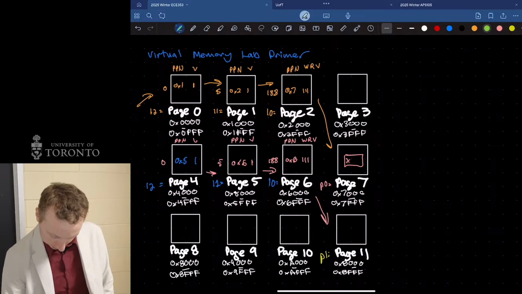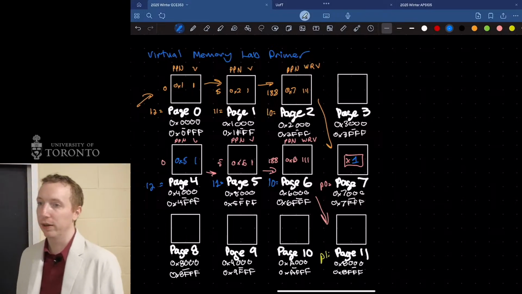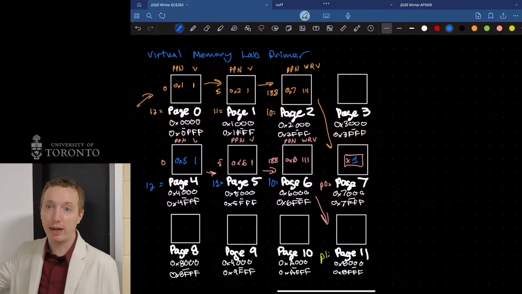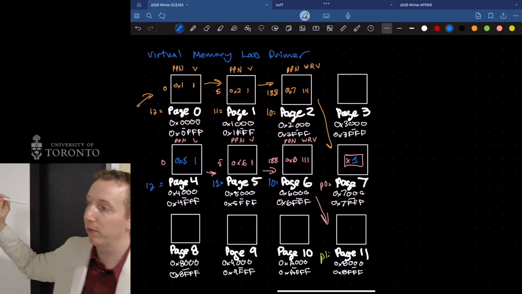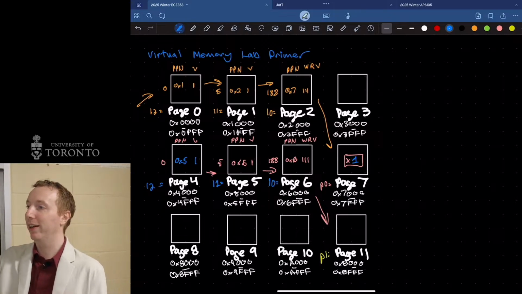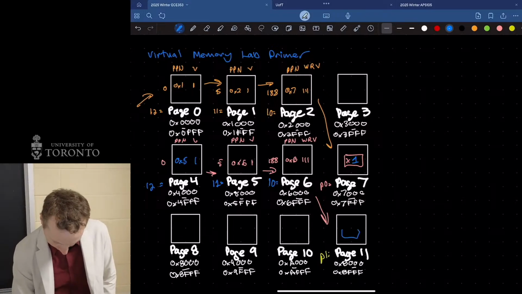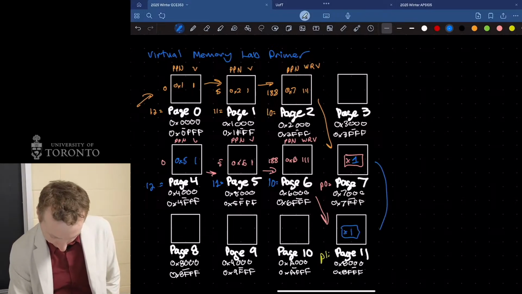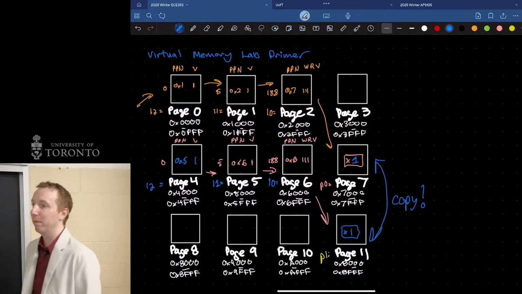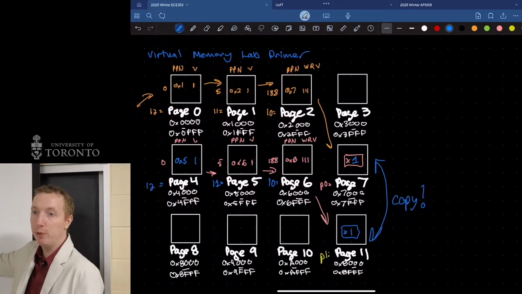Say here, the value of x is 1. So what should this page 11 look like if it's an exact clone of the parent at the time of the fork? Yeah, x is 1, which means that these two should be an exact copy of each other, right? Byte for byte. The content of the pages should be exactly the same. So now there are 2 copies of it.